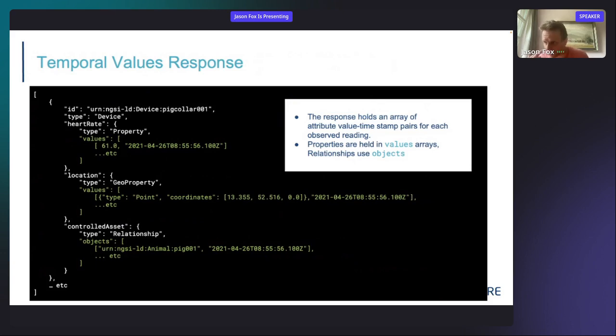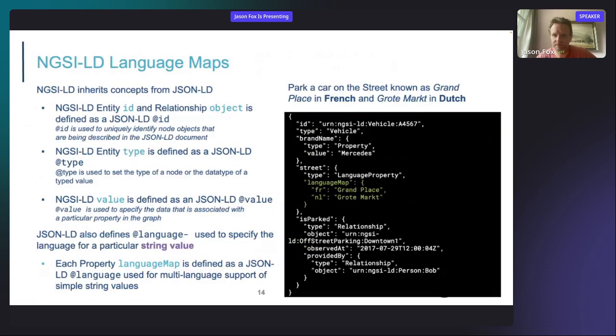So properties, and that includes geo properties, it will include language properties, are held in values arrays, whereas, although actually I'm not quite sure, maybe language map needs to be language maps, I'm not sure, but typically the properties will be held in values arrays, relationships will use objects. Right, how are we doing for time? Okay, fine. I'll deal with language maps as well whilst I'm at it.